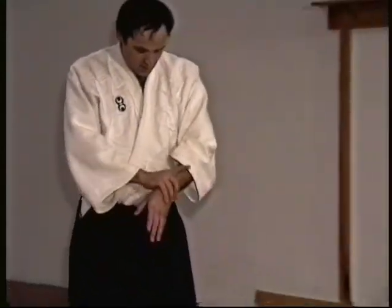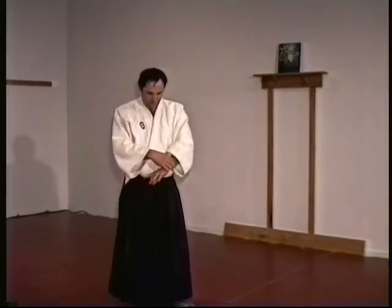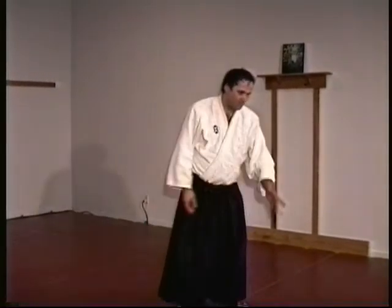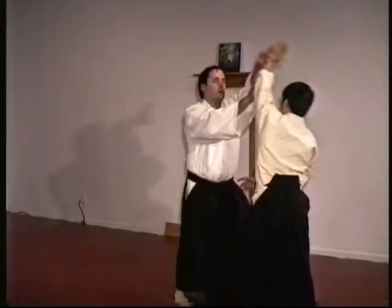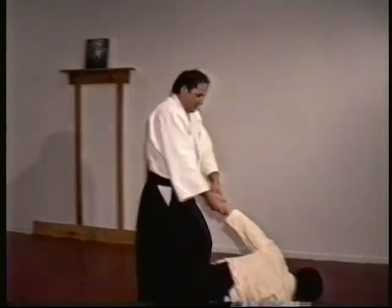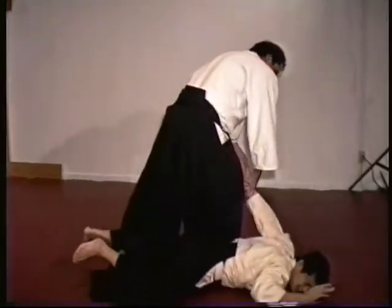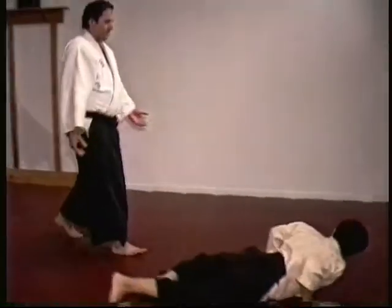Okay? There are other ways of doing it on the radius, on the bones on both sides, which are also quite effective. So he comes in, I do the Ikyo, he moves back, give me a chance to apply the technique, twist out towards the other side as I apply this.